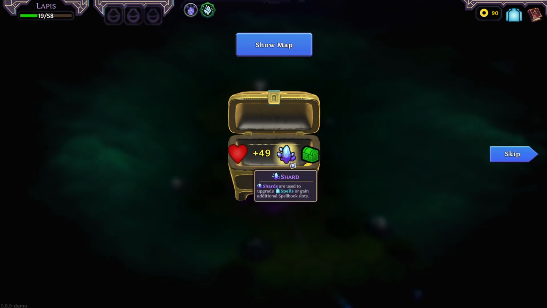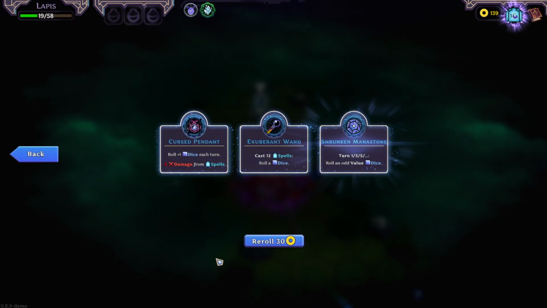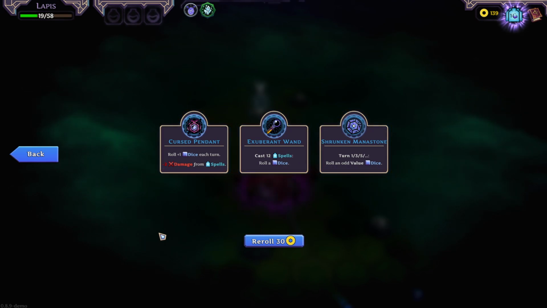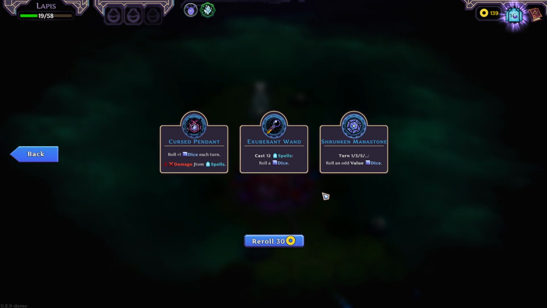Okay, first off, money. Another shard. Cool. Boss artifact. Choose and gain a boss artifact. Ooh, cool. A cursed pendant. Roll +1 dice each turn, but minus 2 damage from spells. Ooh. Or the exuberant vent. Cast 12 spells. Roll a dice. Oh, every time we cast 12 spells, we roll an extra dice. That's pretty nice. Or Shrunken Mana Stone. Turn 1, 2, 3, 5, roll an odd value dice.